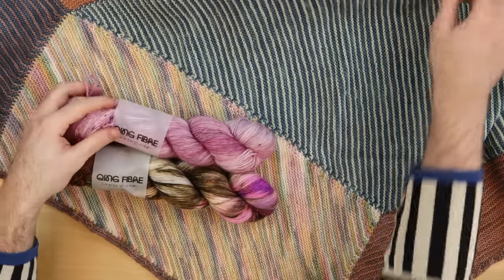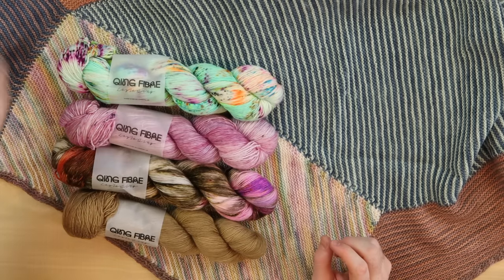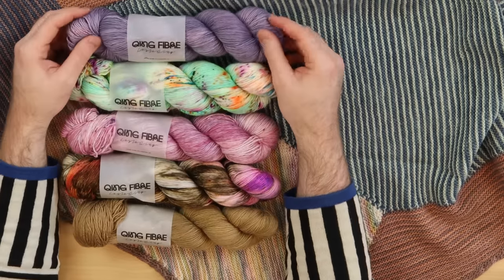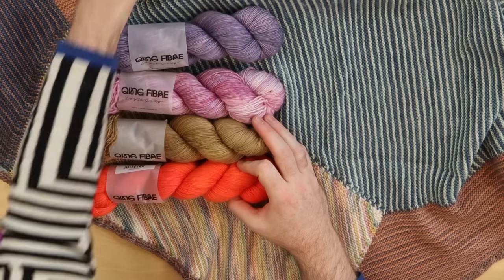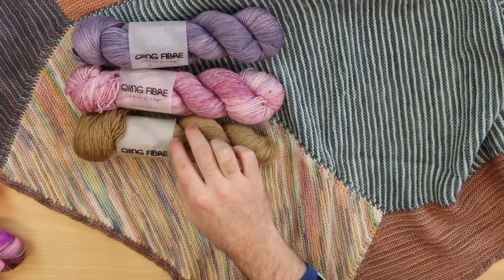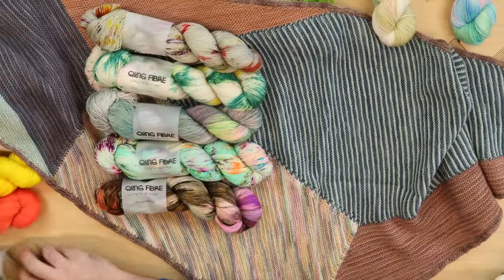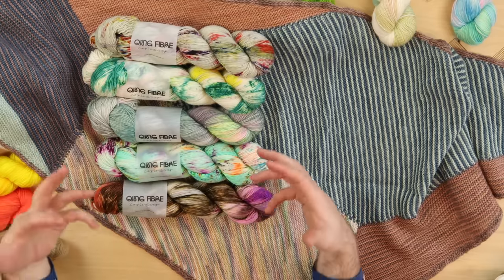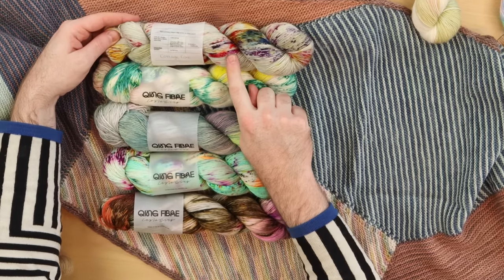You could pair a multicolor yarn with purple, mint, a little brown, and a yellow — that could be a fun palette. What I love about Ching Fiber is their dye style is really eclectic. You can lean into the semi-solids for high-contrast effects with harmonious tones, or get really splashy and blendy with their multicolored options. The speckles and multicolor melty colors are really where Ching Fiber shines — so artistic and one of a kind. This colorway is called Cottage Core.